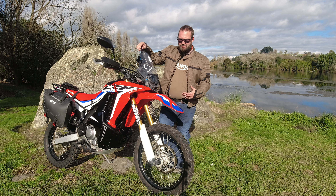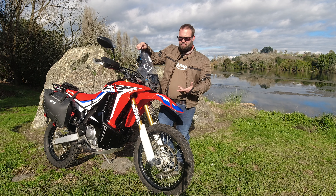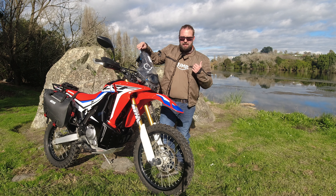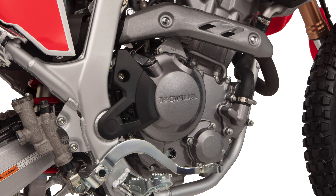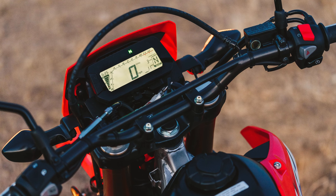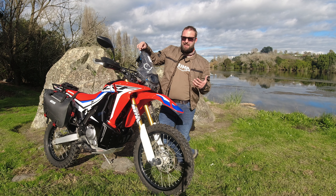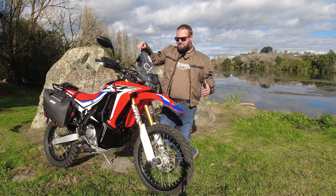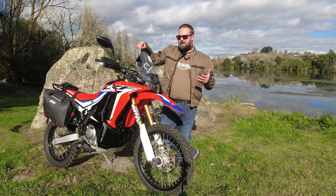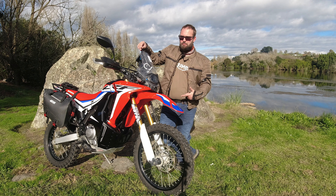So to start off with, the 300L and rally all have a lot of nice-to-have features over the 250L platform. You've got an extra little bit of power thanks to that extra 27-ish cc's of capacity, a nicer dash with more information on it, revised gearing which is meant to be better off road, and overall it's lighter and kind of looks better depending on which one you go for. But at the end of the day they're nice-to-have features, and the CRF300 platform suffers from the same basic problem that the 250 platform had — really, really weak suspension.